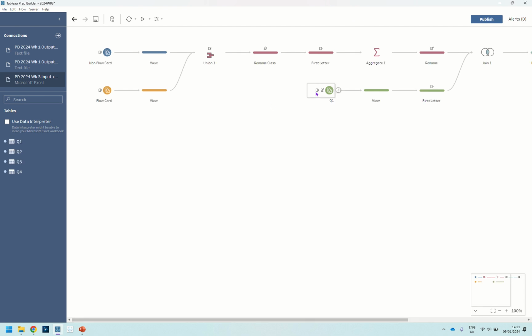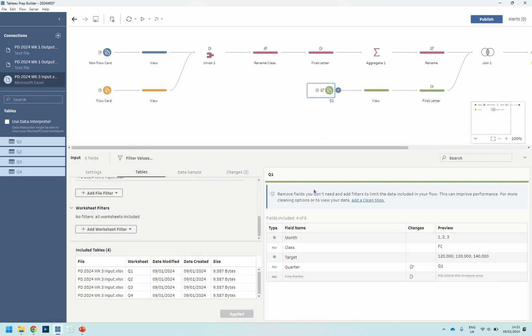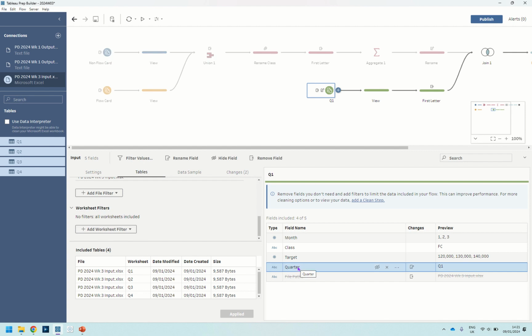I'm going to remove that because that's all the changes that I made here. The only additional change I made was to get rid of the file paths, since all of the tables come from the same file name, then that's not particularly useful information. And then I renamed the table names to be quarter, and I did that just like how you rename the fields in any other step, just by double clicking there so that I get that option to type in the new name.